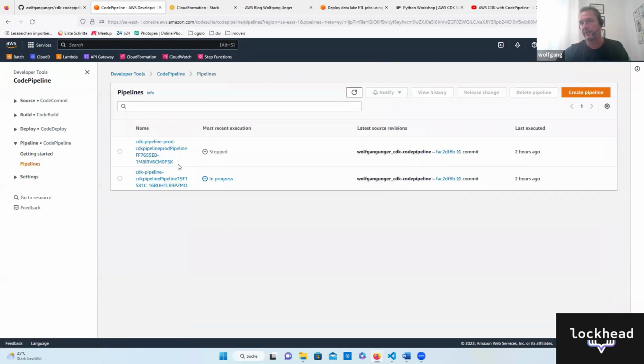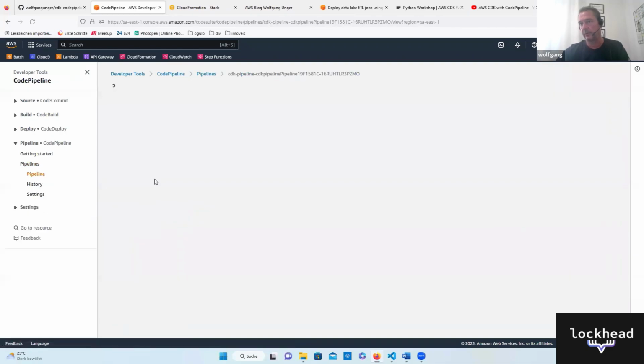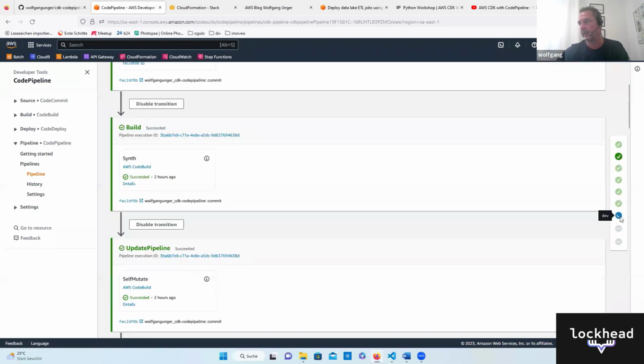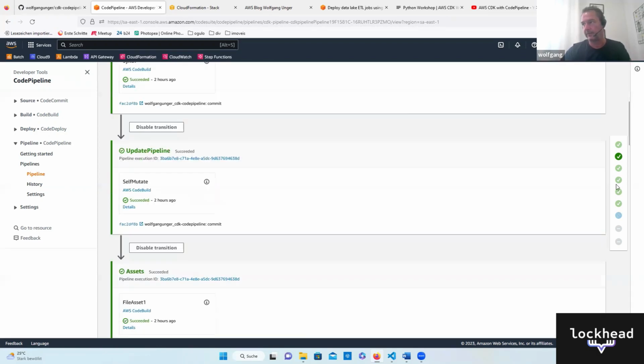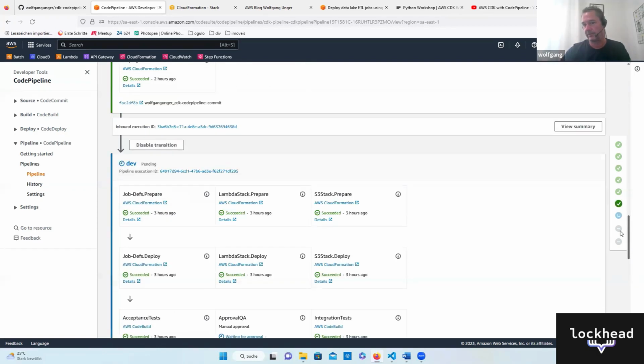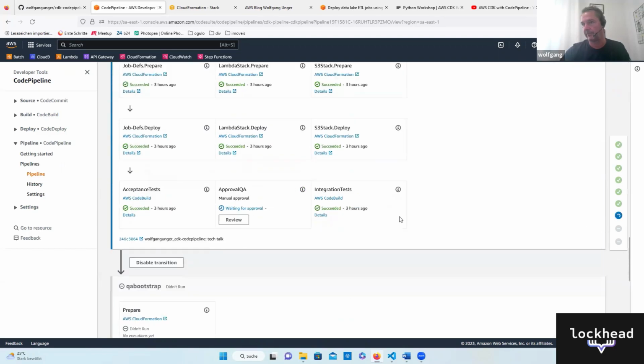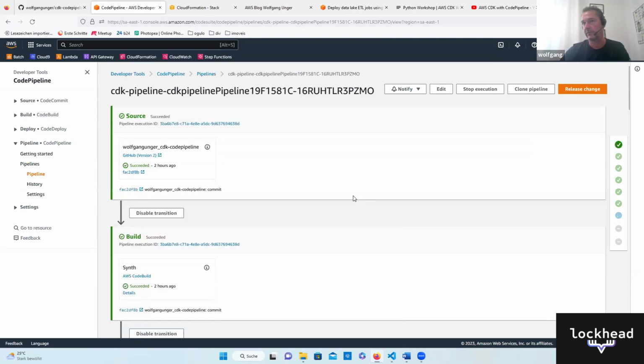As you can see, I have stopped the prod pipeline, and I have not progressed the QA so far, because since I'm using the same account for dev, QA, and prod, it would deploy the same resources again, which are already deployed for dev, and that would cause an error. So it's supposed to deploy the QA resources in a different account. And in my case, it would deploy it again in the dev account because I've set it up like this. That's why I have never started the QA and also stopped the prod.